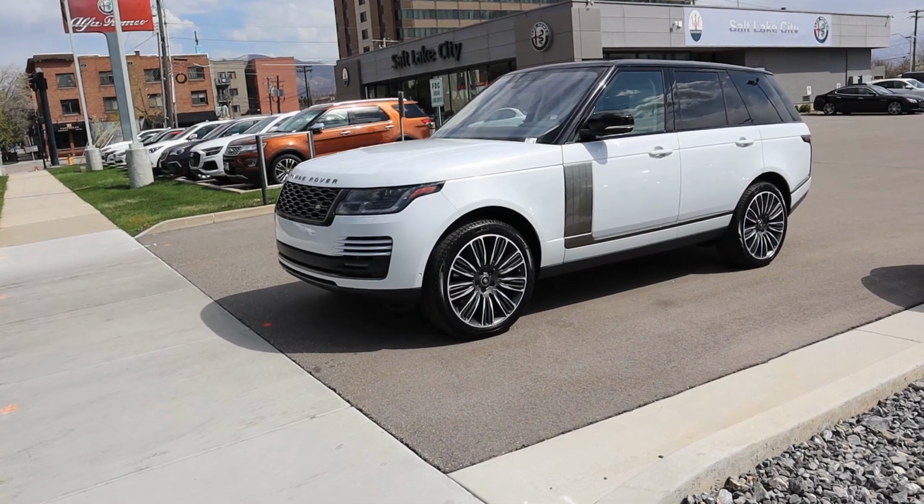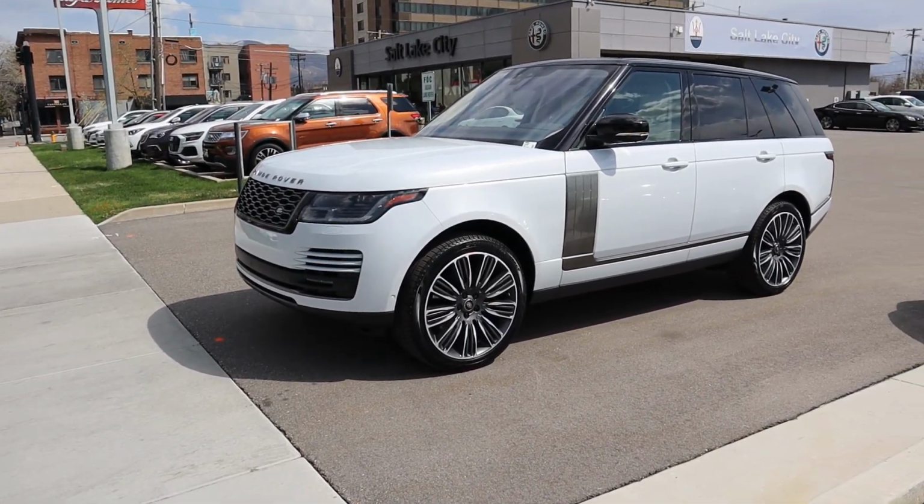There we have it, everyone. The 2020 Land Rover Range Rover in the HSE package with the 5-liter V8.